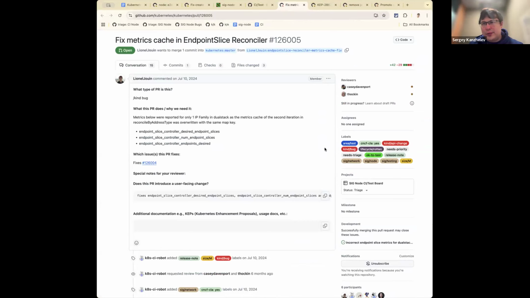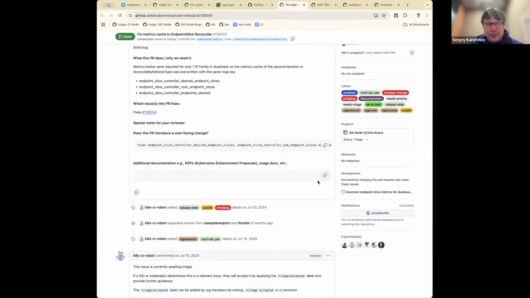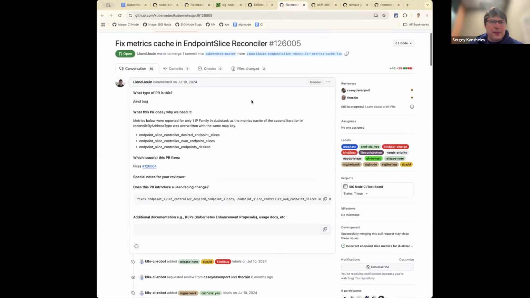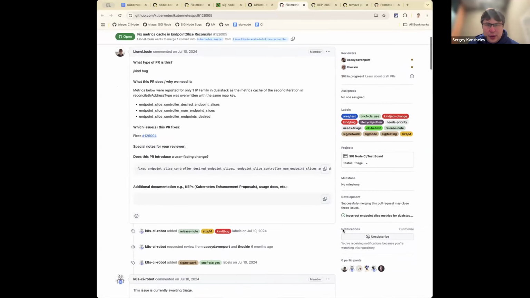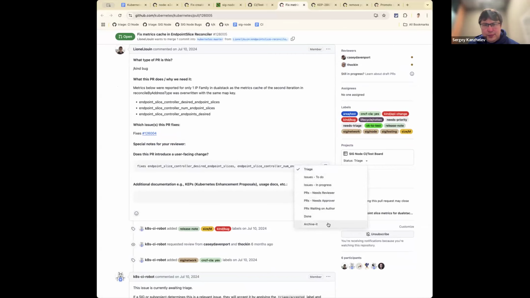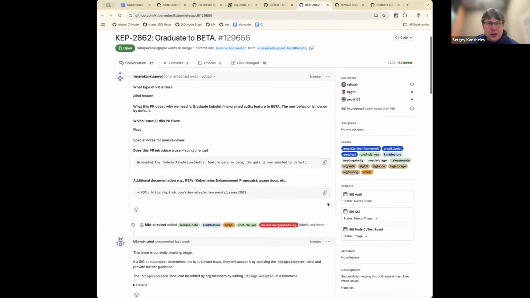By the way, I forgot to ask if anybody has other agenda items. Please speak up if you have any. Okay, fix metrics cache and endpoint slice reconciler. Again, looks like a product change.